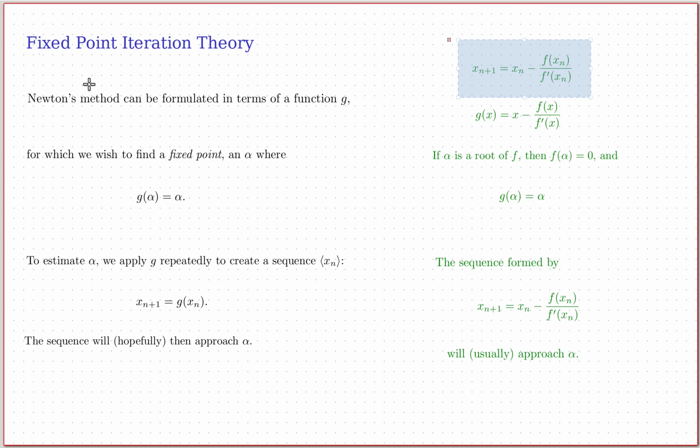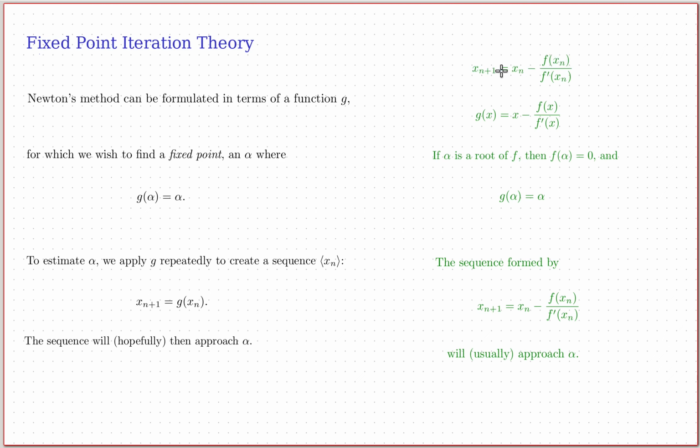So today we're going to talk about Newton's method, but from an abstract point of view. Let me briefly review Newton's method itself. The idea is we're looking for the zero of some function f, some point where the function f is zero. The way we do it is by forming a sequence of guesses, and each guess in the sequence is formed from the previous one by using this calculation here.